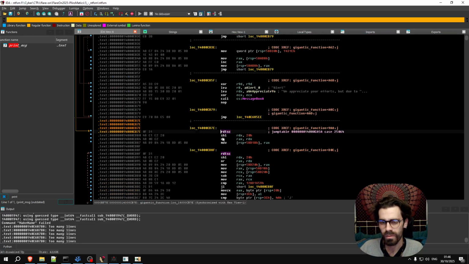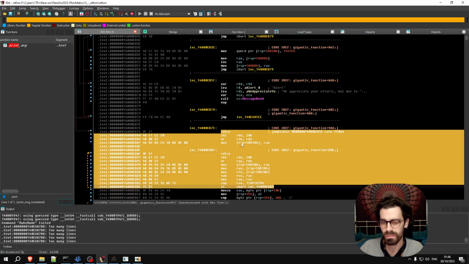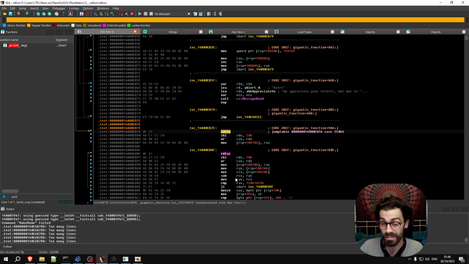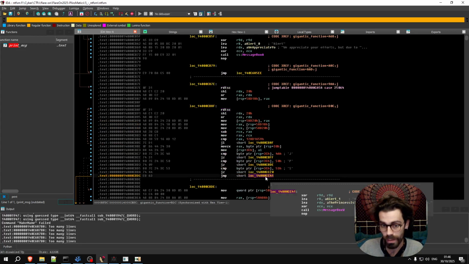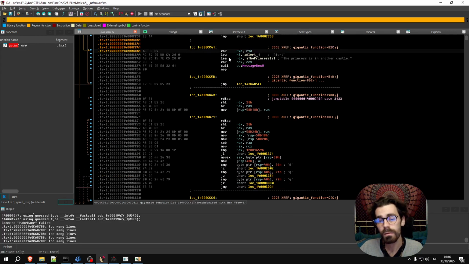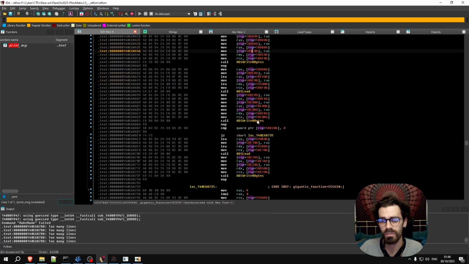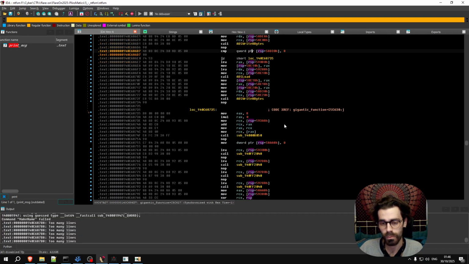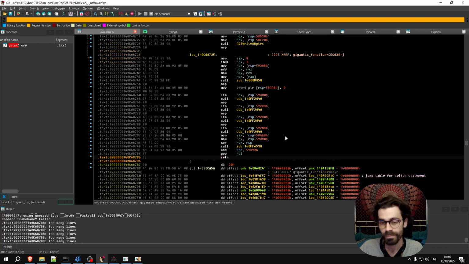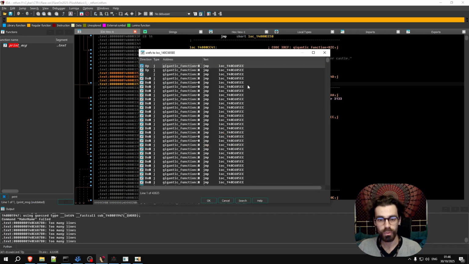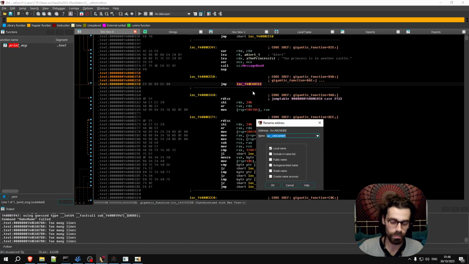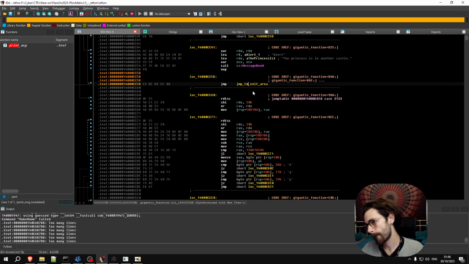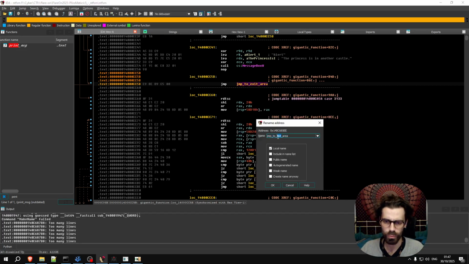And as you can see, there is pretty much a pattern. All of these branches start with the RDTSC instruction and end with a jump back to where? It jumps here, and this jumps to the end of the function. So this is basically a jump to the end area.